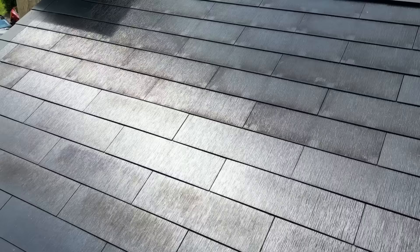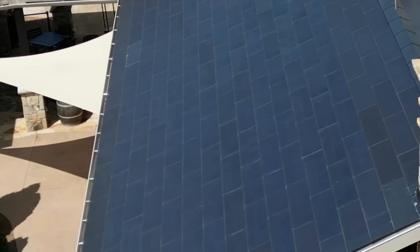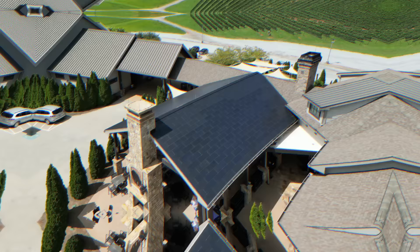Tesla liked that it was a very simple roof line. The more complex ridges and different angles, the more complicated it gets for solar tiles. Today we're in the mountains of northern Georgia — not the likeliest place you'd expect to find Tesla's solar roof tiles. But if you've seen our videos with Eric Miller, you'll know his passion for solar energy and EVs.